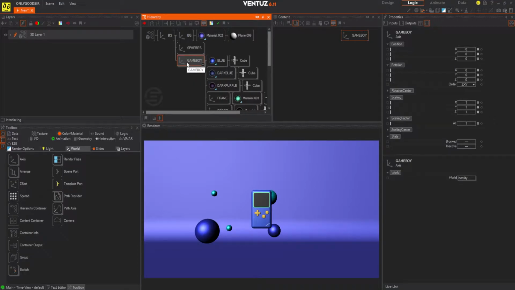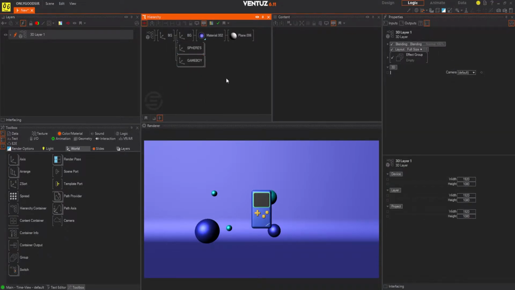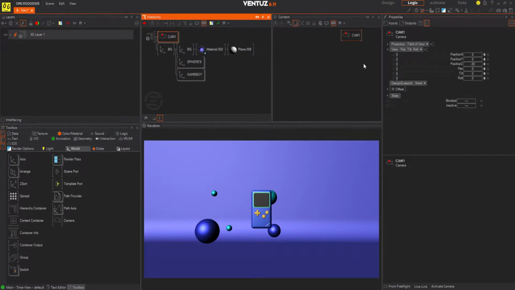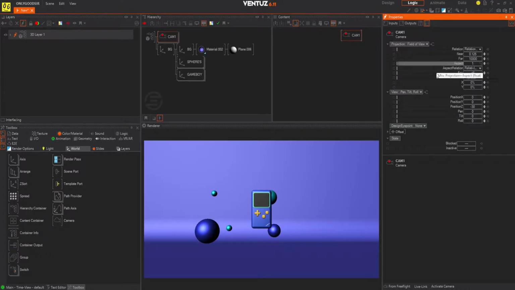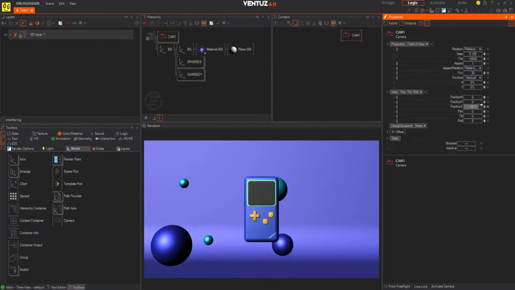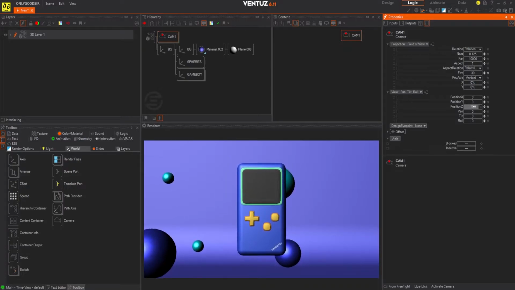Now if any lighting or cameras or anything has come through, that's not a problem, because we're going to add a camera now to the scene. So we're going to go to the world tab. I'm going to drop a camera at the top of our scene. Now you can choose how much field of view you want. I like to set this one to maybe 30. I'll adjust or tweak this later, just to get us a little bit closer in. And of course you can move the Z position, to get a lot closer into the scene.